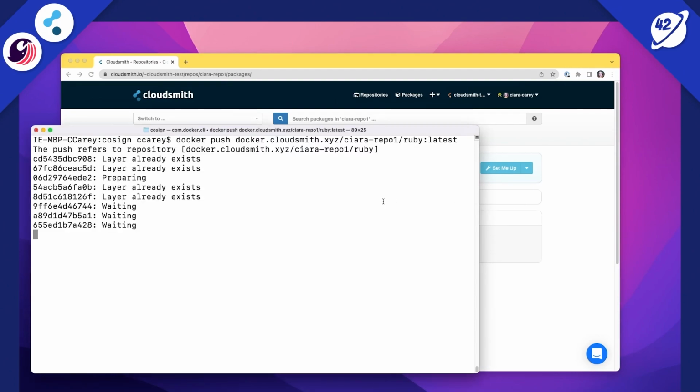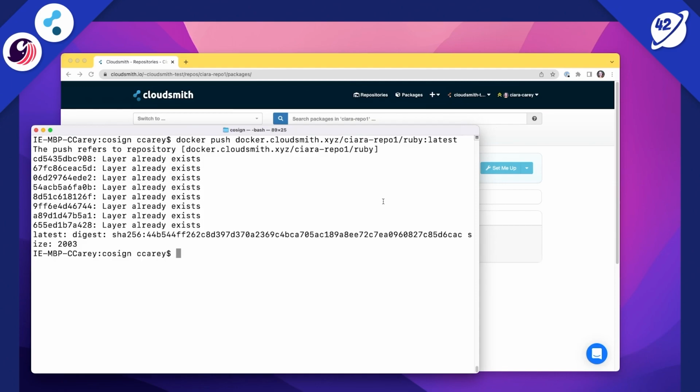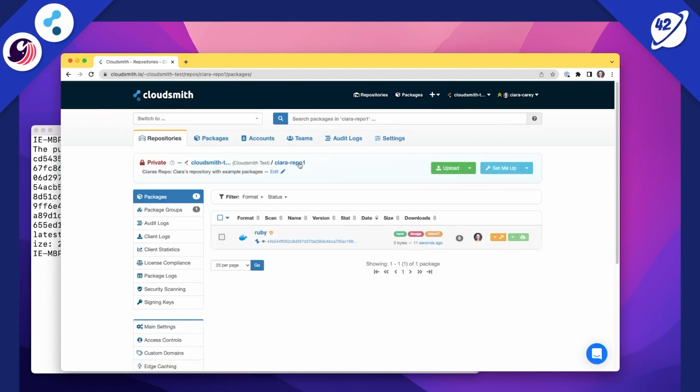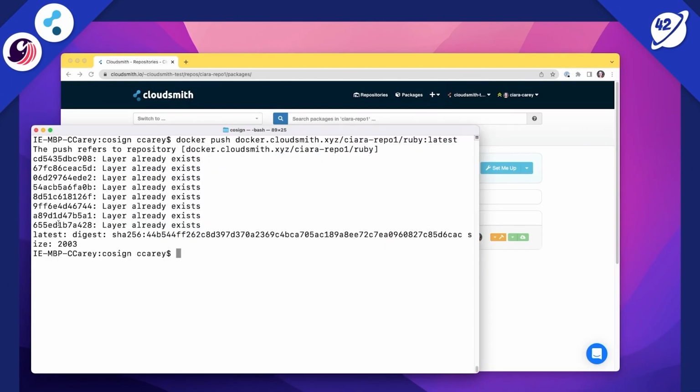It's a Ruby image that I'm pushing. And if we go back to the repo, we should see this image being synced up there. So that's number one, I've pushed a container image.